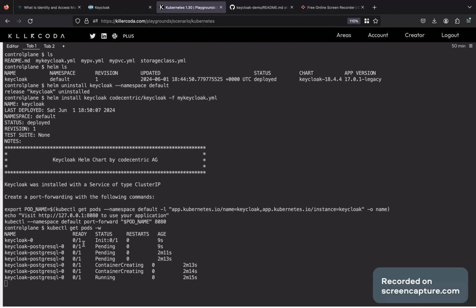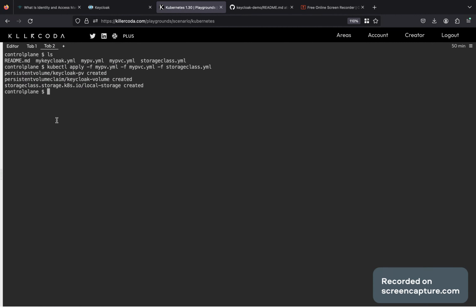Now let us check if the pods are running or not. Initially, before reinstalling my Helm chart, when I showed you that my pods were running successfully, they were running successfully because at that moment I had not integrated my persistent volume with the chart or with my deployments.